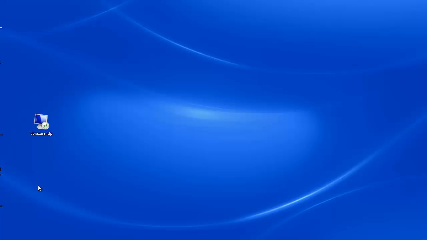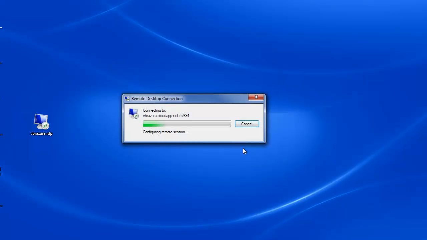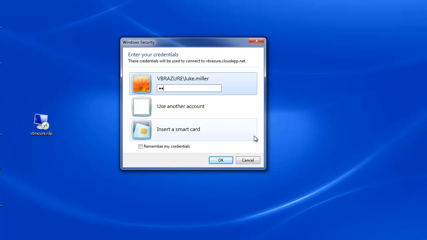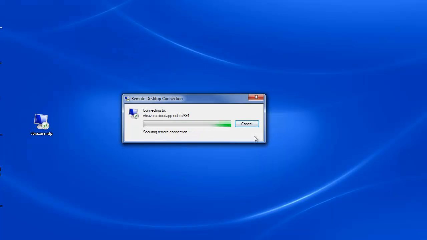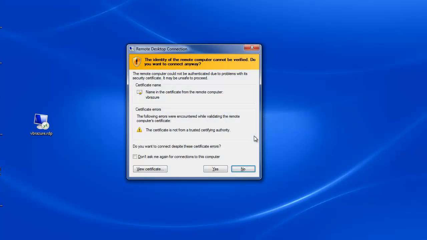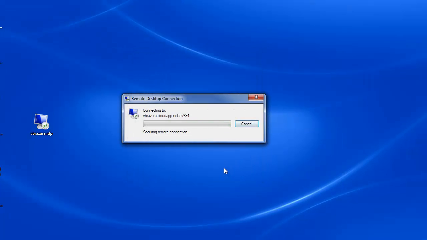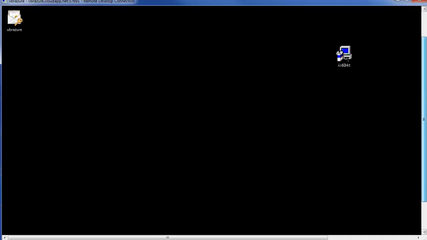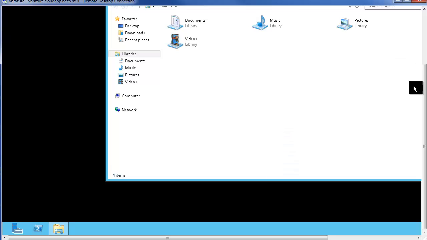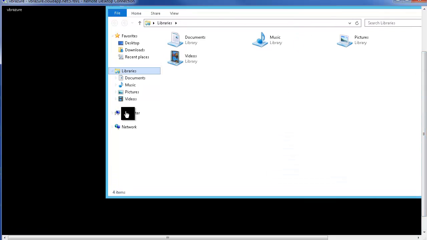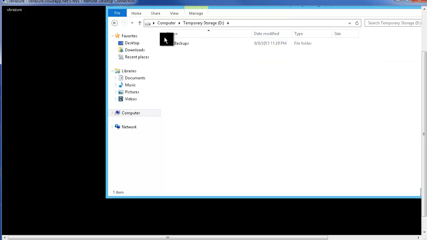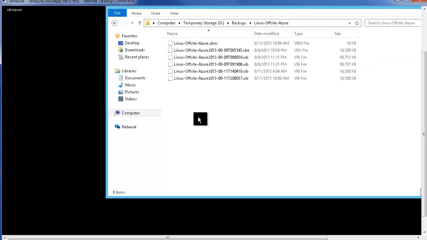So what we're going to do now is I'm just going to prove a point and log into my Azure server, and I'll show you those particular backup files being held up on my Azure server. And if anyone's familiar with the Veeam backup files, you'll understand what they look like, and that's VBK for full backups and VIB for incrementals. So we'll go over to my default repository there, and that was in the D drive, and you'll see there I've got my backups directory and my Linux files, and there you go, there's the VBK and the VIB, just like we said, and that's enough to do your restores from.